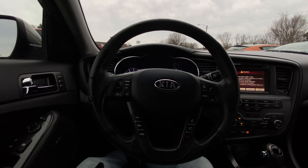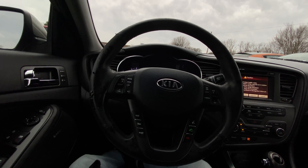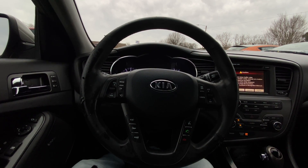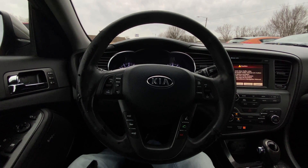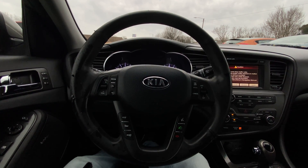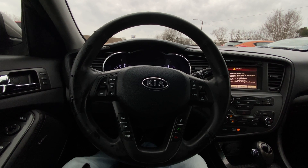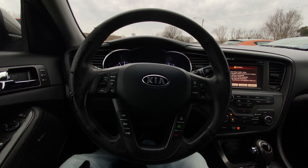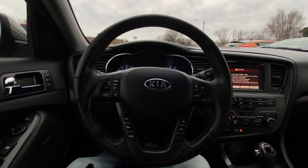So about this car — it has had two owners from Florida. The first owner was a personal lease owner for three years and four months. The good thing about lease owners is that they take care of a car that's not theirs, or else they'll get charged for it. We can see they took very good care of the car and had consistent service records done at a Kia dealership in Florida. The second personal owner held it for five years and nine months, and drove significantly under the industrial average of 15,000 miles per year, averaging 10,688 miles annually. This owner also had consistent service records. Please click the Carfax button above.